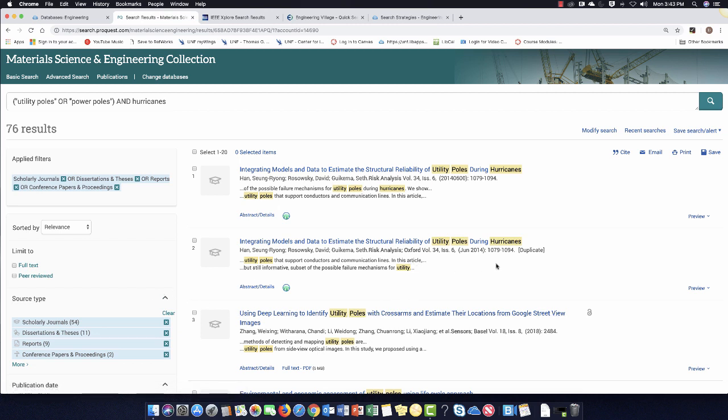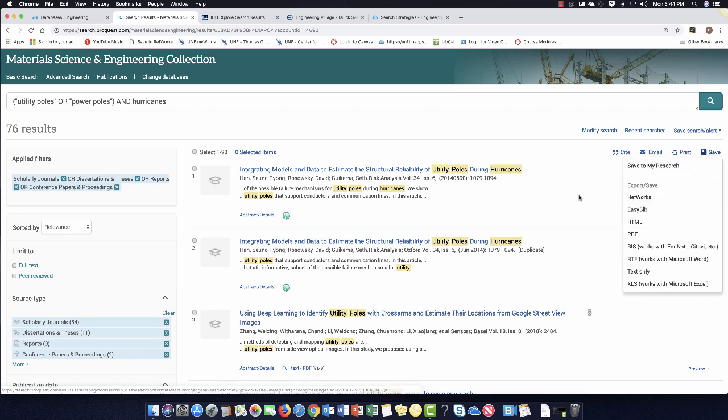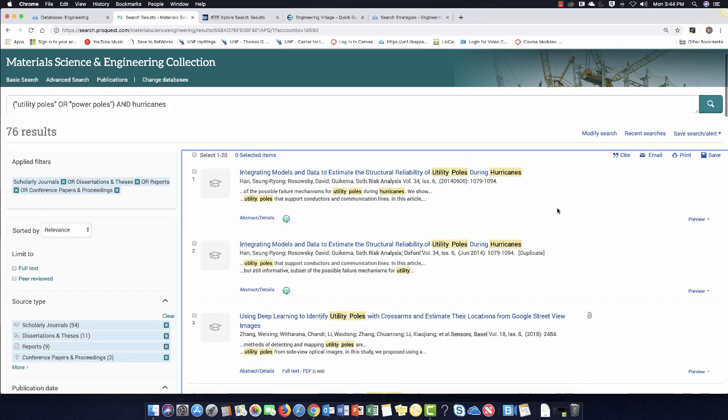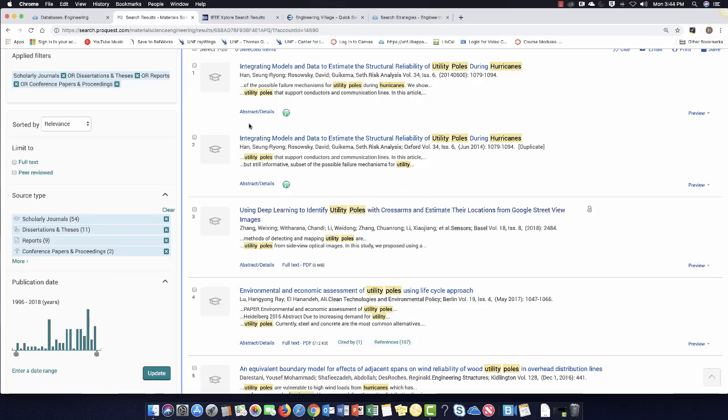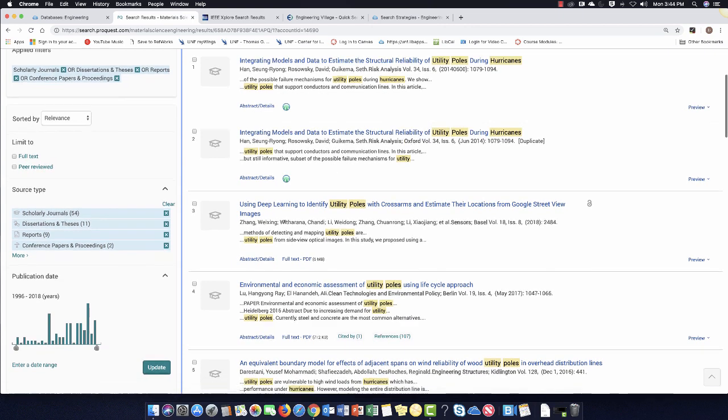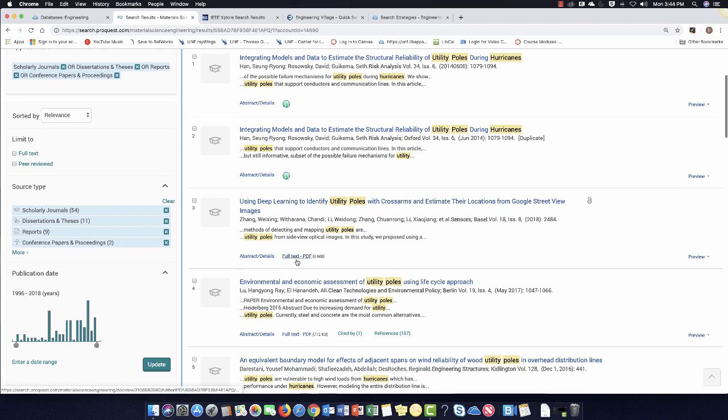As I look at the results here, again, similar to what we've been seeing, our keywords are highlighted. I've got the option to cite this. I can email it, I can print it. Save is my option for sending it to Refworks. So I have those options as well. And as I scroll through and look, you can see that I can look at an abstract. The little marble, remember, is the link that gets you out to the full text. So it's not immediately available, but it's saying that we can make a connection to see if it's available in another tool that we own. Some of these you'll see have a link out to the full text immediately.